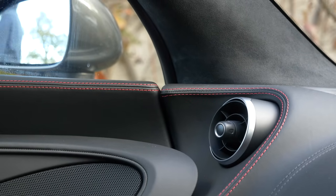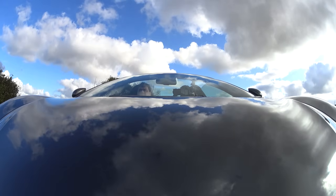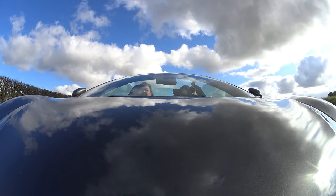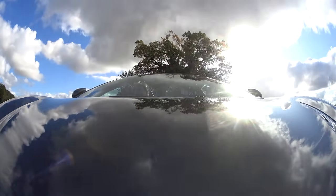It's got some odd quirks as well, like when I got in it at the start of the review, I shut this door and then this window didn't go up and that window opened itself. There's no logic whatsoever here. And John, James's father, who has a 720, has also been experiencing some electrical gremlins in his car. Overall, it's rather disappointing when you consider the fact that this is a car with a list price of £190,000. McLaren are very quickly getting a reputation that Lotus managed to achieve of basically building cars pretty badly, and that is a reputation that they really, really need to do everything that they can to shake as soon as possible.